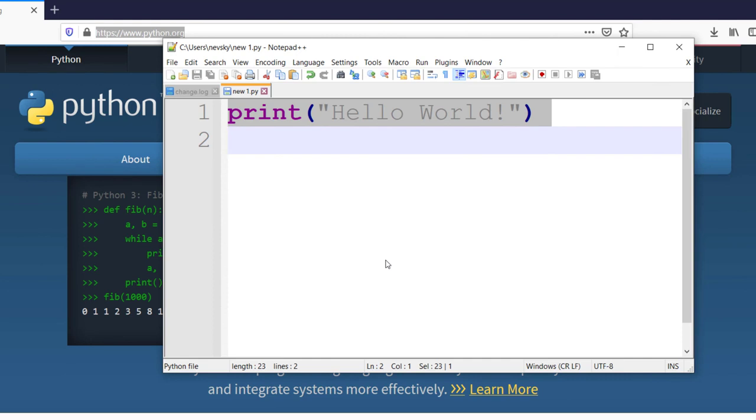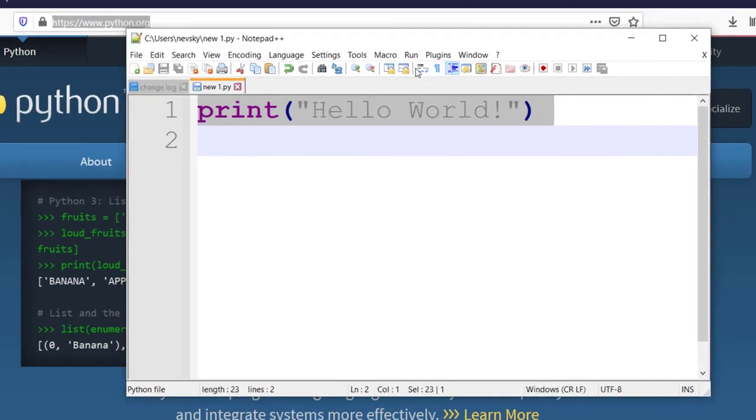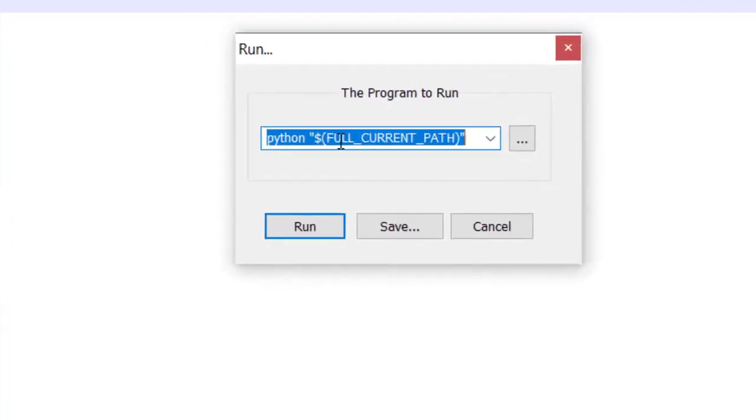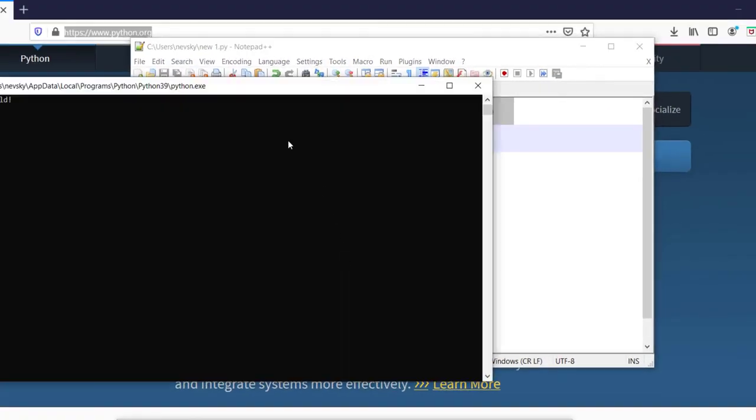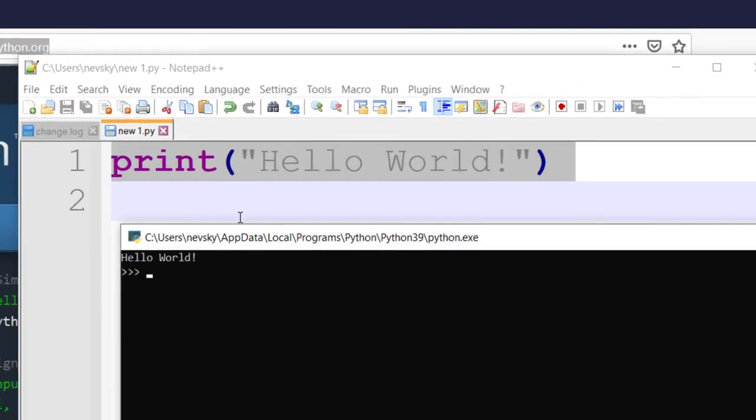The problem here is that I can see the command prompt. I can see the terminal. So I'm gonna type here after the Python command -i. Let's run this code now, and here you can see our command prompt.